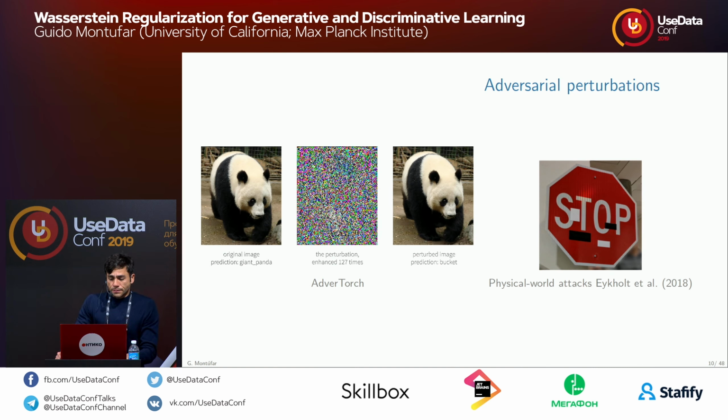So that's problematic. And in the right part, you see another type of maybe what could be an attack, a physical world attack, where maybe a stop sign has been altered with some stickers, and now maybe your autonomous driving system will think that it is saying something else, like a speed limit 100. So this can be dangerous, so we want to prevent this from happening.